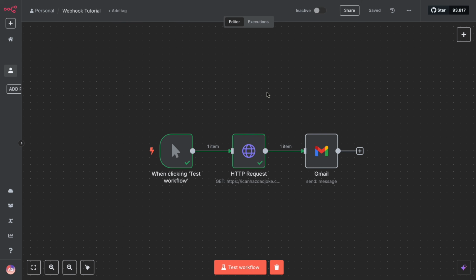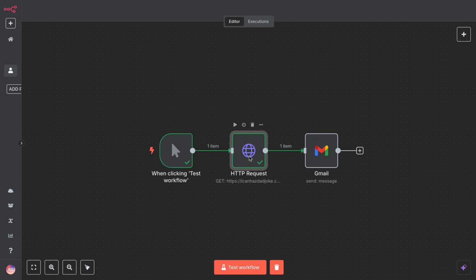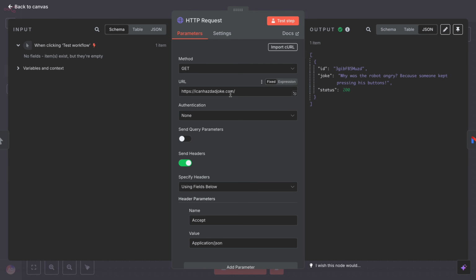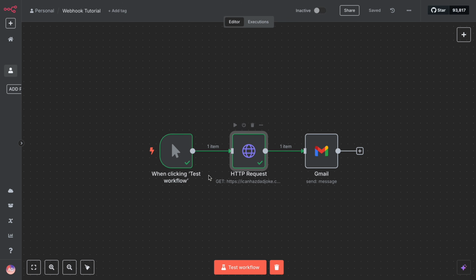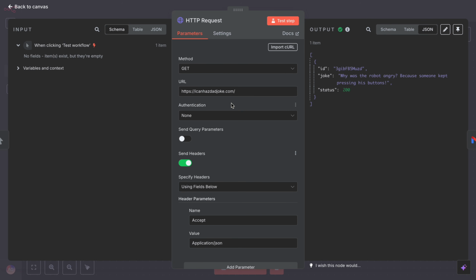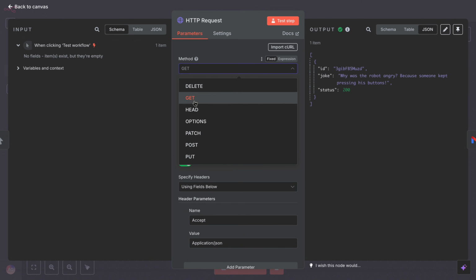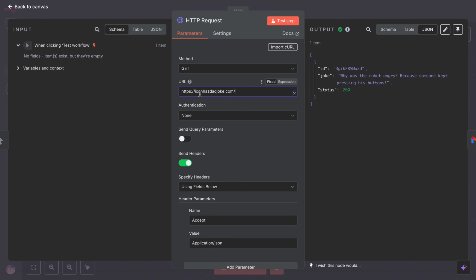Let's try a simple and fun example to see the HTTP request node in action. Say you want to create a daily joke of the day automation. Every morning, your n8n workflow will fetch a random joke from an online service and then maybe send it to you or post it somewhere. We will start with a manual trigger here for demo purposes. The next node is our HTTP request node. We set it to get data from a joke API, for example, this one. This service returns random jokes.